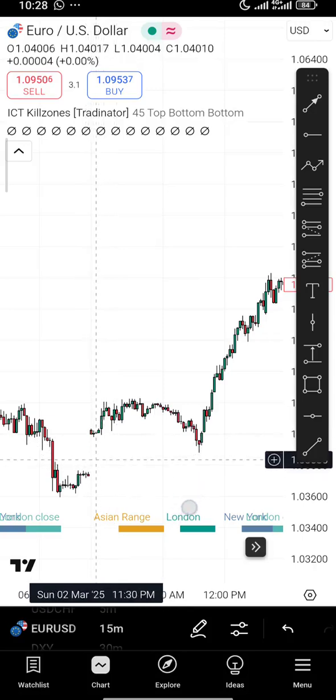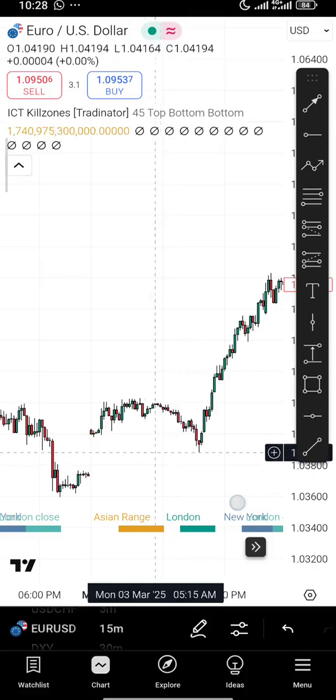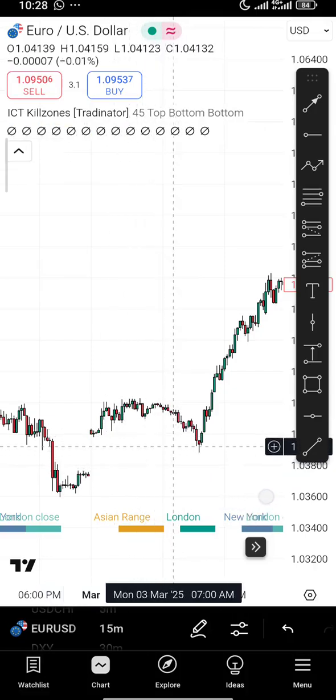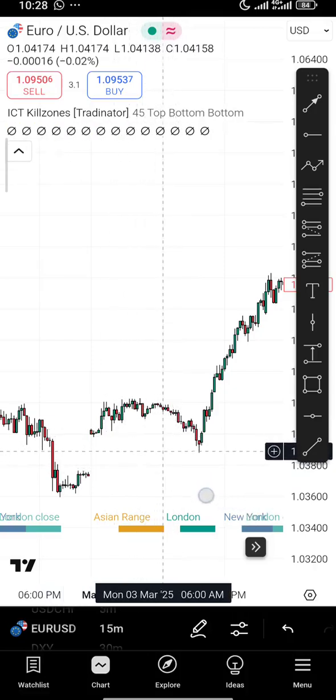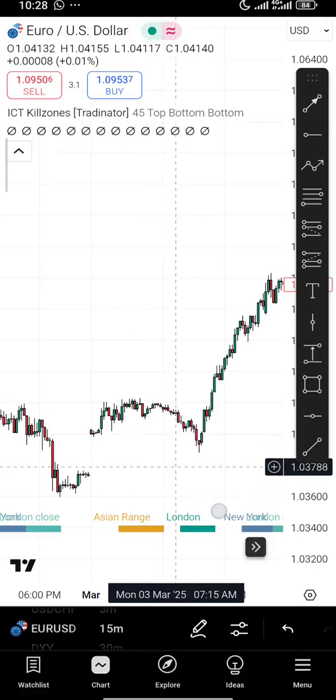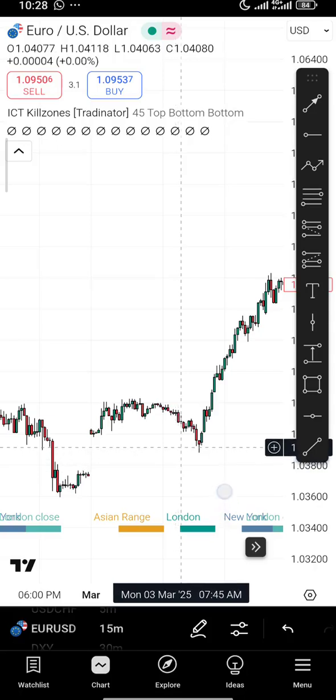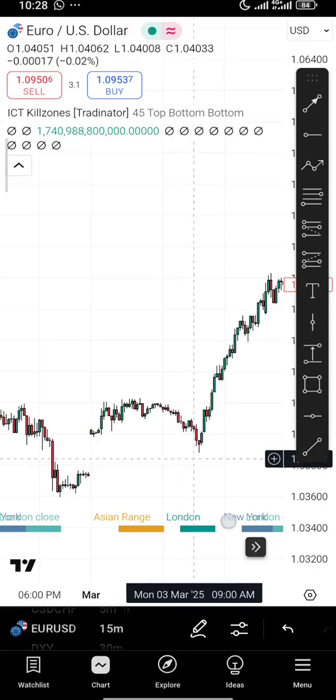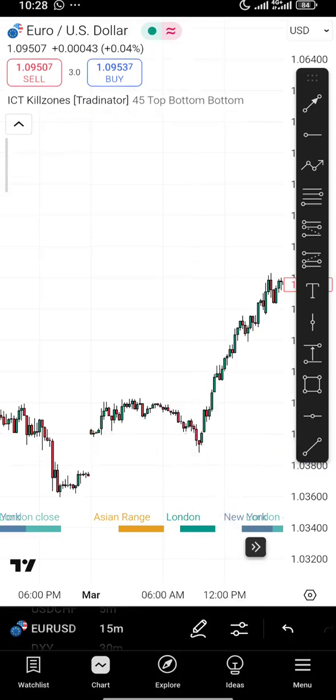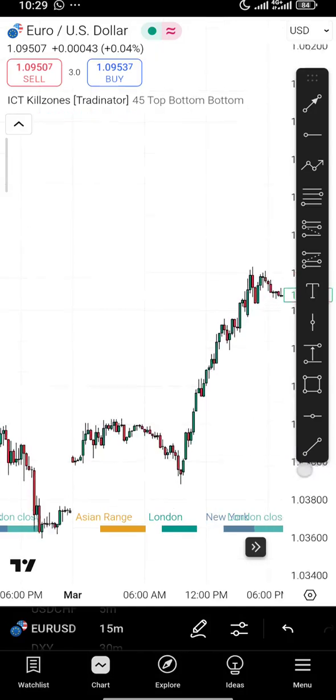So this is liquidity. We wait for a raid of this liquidity. The market can tap it, maybe 30% or 40%, or maybe 50%. Maybe 100% sometimes, most times 30%, most times 50%, as the case may be. All right, but then the market tapped on this. This is the London Q zone, right? Yes, London Q zone. And mind you, the time frame I'm using is 15 minutes for the purpose of this class.